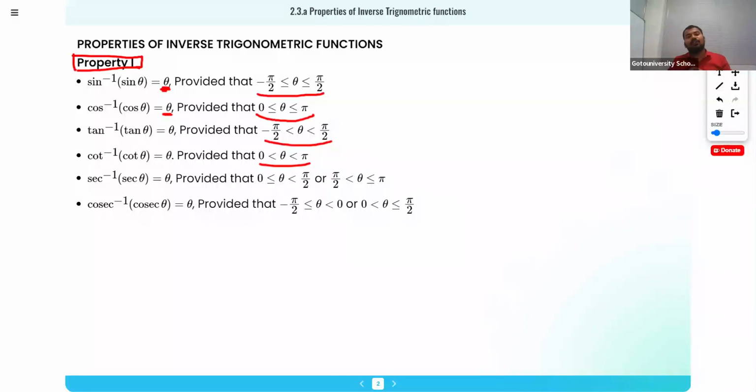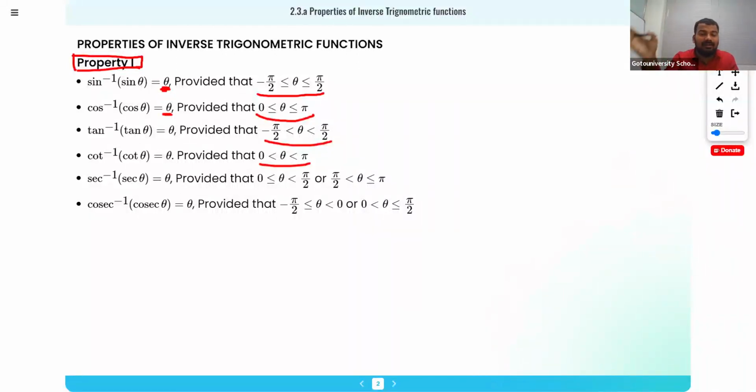Getting it? Yes. Now, because they will not ask you this question, isn't it? They'll not ask you what is cot inverse of cot theta. No, they will ask you cot inverse of negative 5 pi by 4. You have to be very careful. Check out whether it is positive or negative in the quadrant. How you're going to find out that? I hope I have already told you about that, like 4 quadrants.